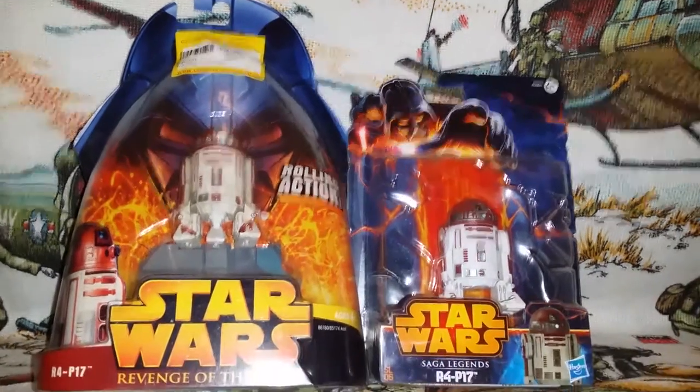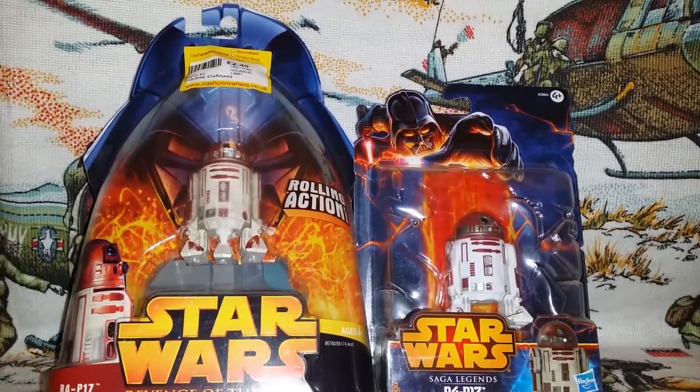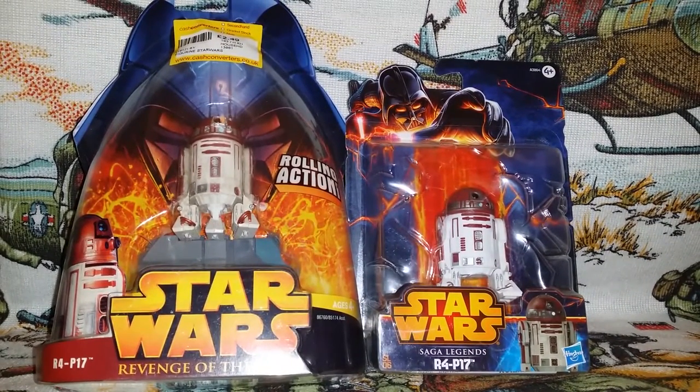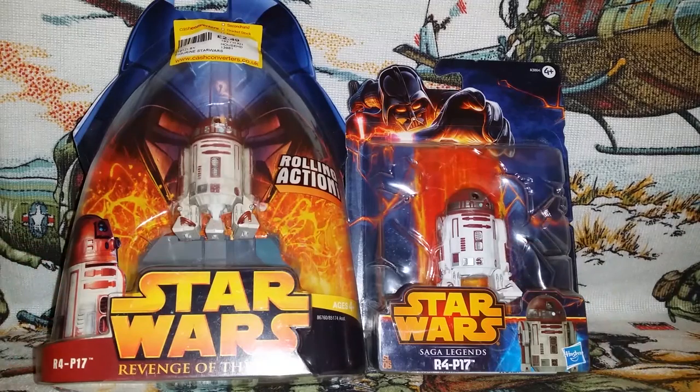Why not? So here we have two R4-P17s. Obviously you can say that if you can read clearly. If you can read clearly, then you don't need glasses. Yes, that's what they say at Specsavers, but they still sell you some because apparently it's trendy to look like you've got glasses on, which you would have if you wore them, kind of thing.